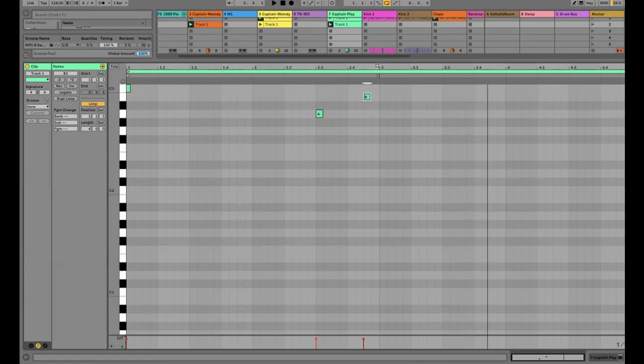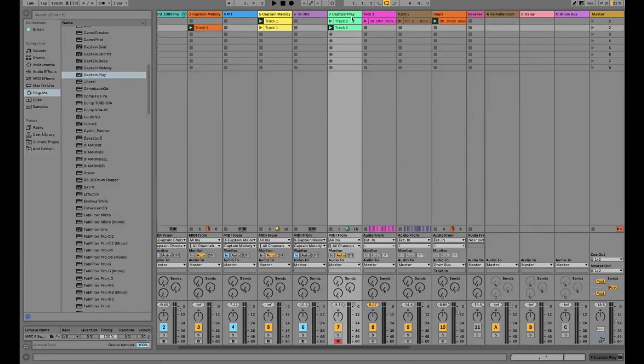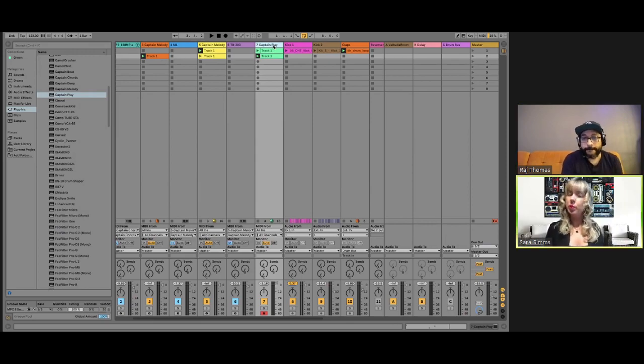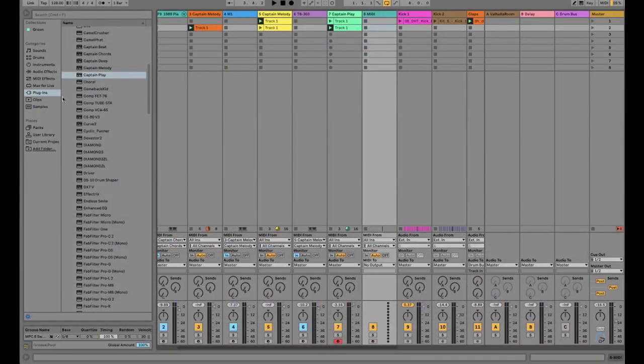Do all the tweaks right inside your DAW here after Captain Play. So for those that are new, the DAW that you're referring to right now is Ableton, but remember it works in any DAW that supports plugins. So Captain Play works in all of the major DAWs or beat making programs that you could ever purchase. Yeah, that's right, on both Windows and Mac. So nice. Now let's go on and do a couple more here.